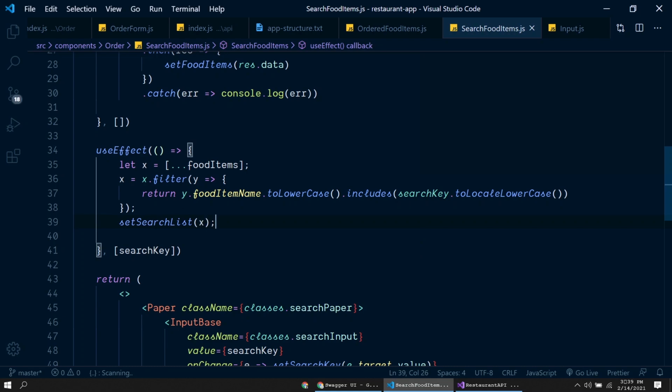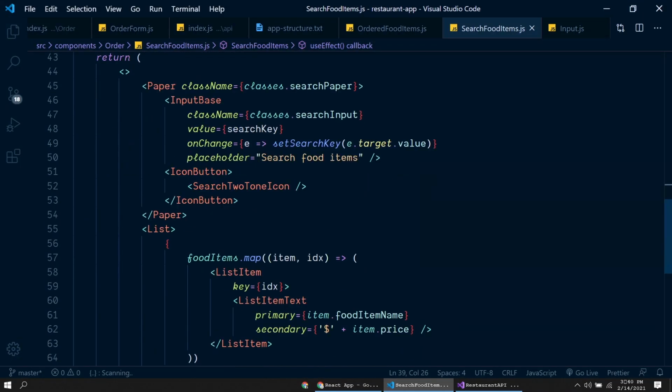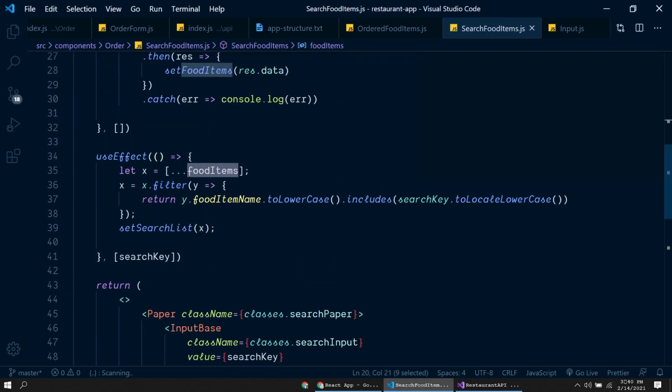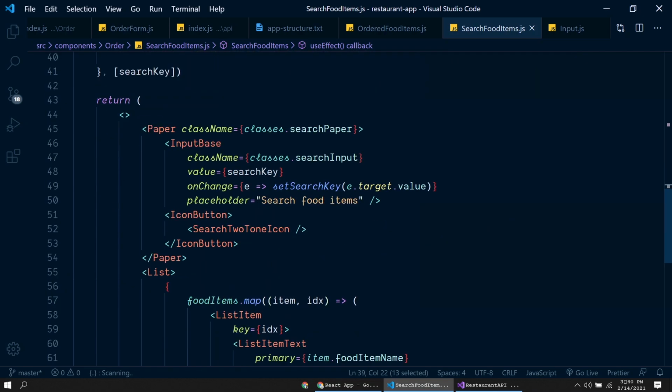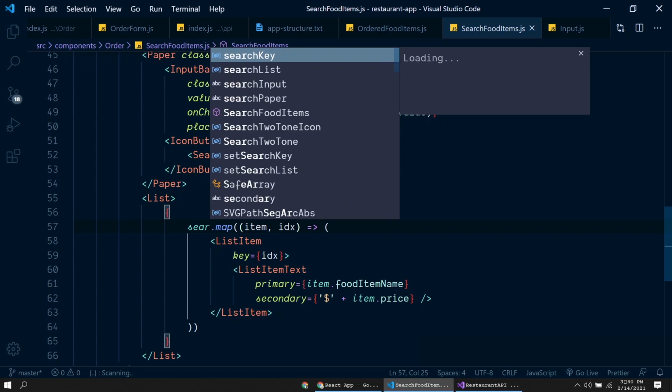Let me save this and back to the application here. Let's search for chicken food items. It's not working. Okay, here we have the problem. We are still rendering these food items from this array food items. Actually, the filter operation is done within this search list. So we have to render these food items from this search list.